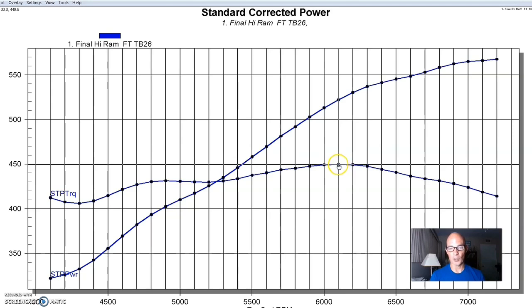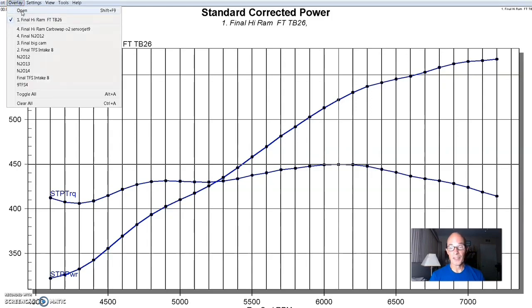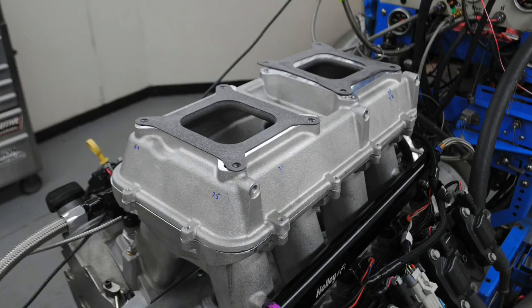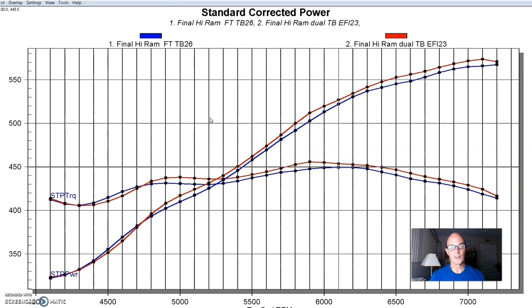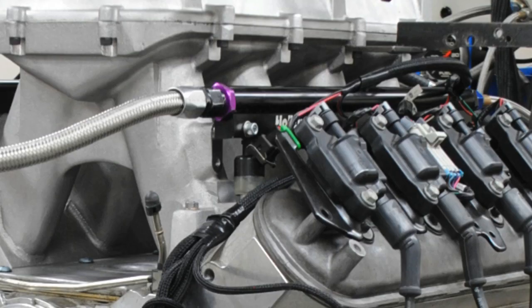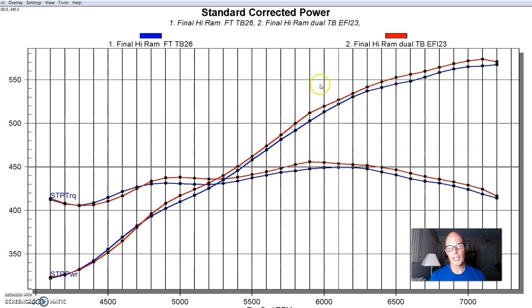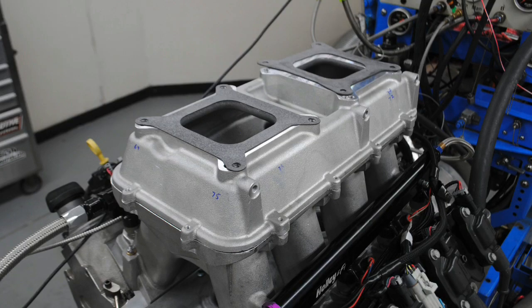And peak torque checked in at 449.5, so 450 foot-pounds of torque. And peak torque occurred at 6100 RPM. So the combination of this displacement and that much camshaft, we had plenty of head flow and the high ram, which is a relatively short runner compared to like a FAST or obviously a truck manifold, it's making peak power out fairly high. So the first test that we did was to compare this lid to a dual-quad lid with 2000 CFM throttle bodies on it. So two four-hole, 4150, 1000 CFM throttle bodies. We still had the injectors down in the port where they are on the high ram where you're running EFI. So this had the lid with the dual-quad, more flow.